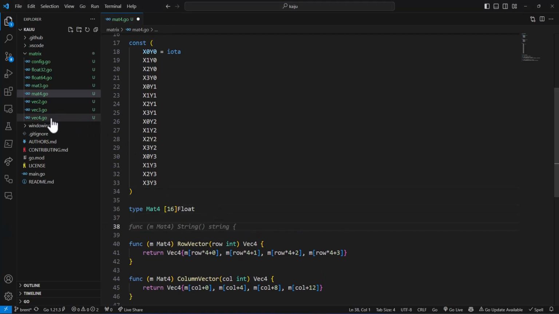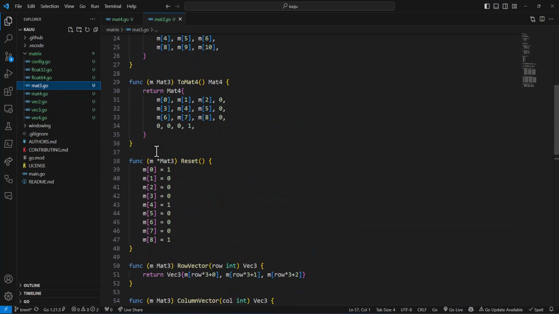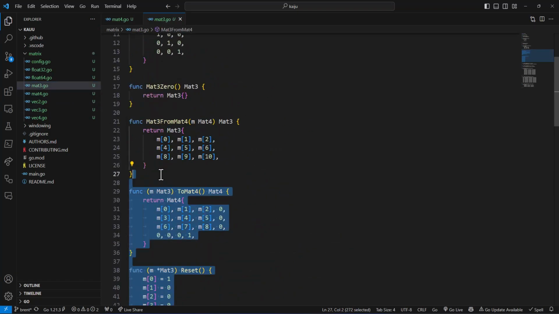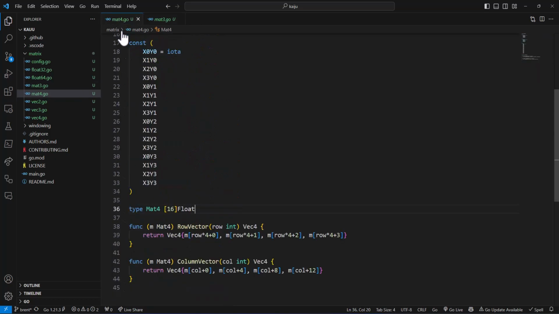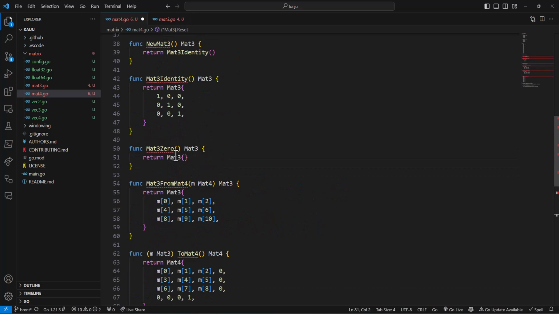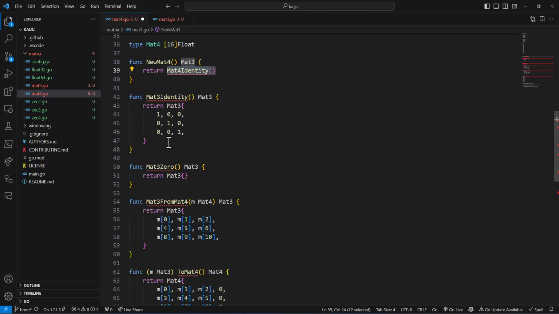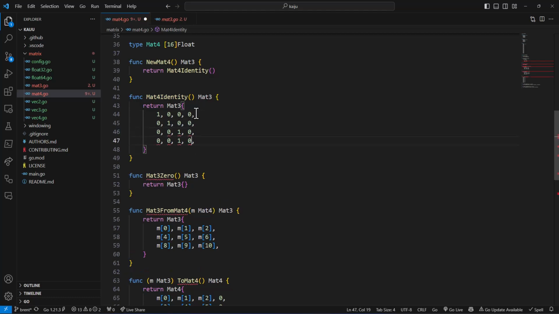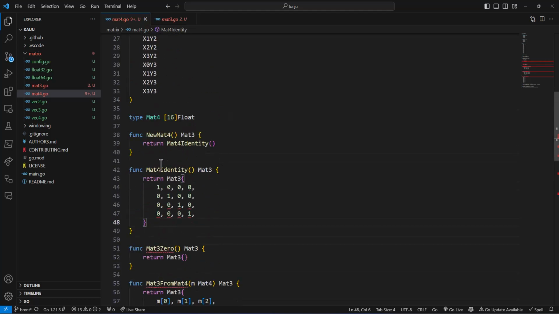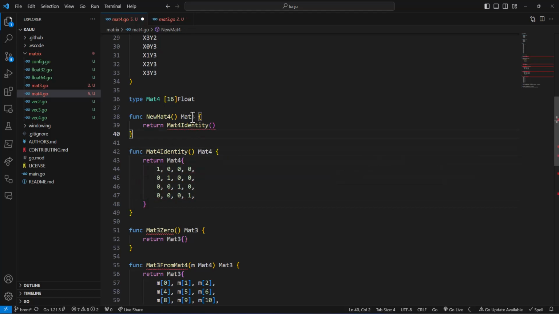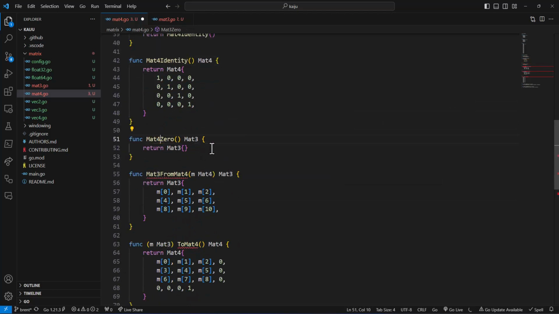So like the mat3, we're actually just gonna copy these ones. Reset and new. We'll get rid of the ones we don't need. So mat4 is going to be a mat4 identity. This is going to be a mat4 identity. 0, 0, 0, 1, 0. Did I forget a comma? What are you complaining about? Oh, mat4. Okay. Mat4, 0.